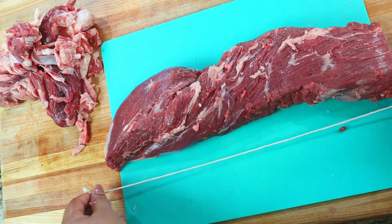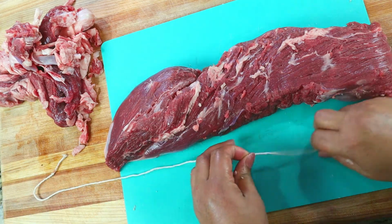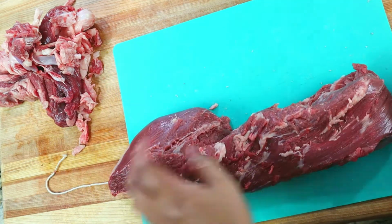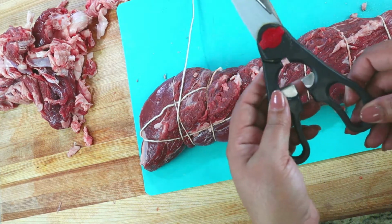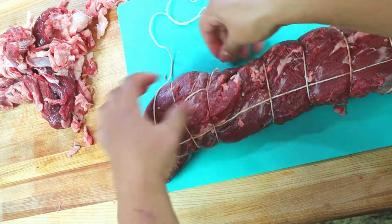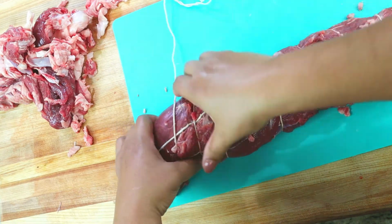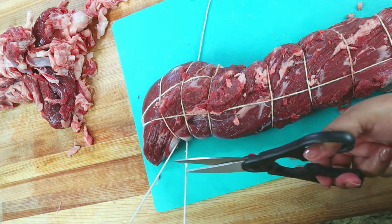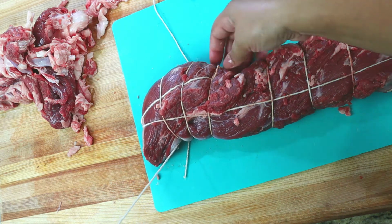So my first choice, you can see, is to just try to fold it all in together to make it kind of symmetrical, and then use my kitchen twine to tie it around lengthwise, and then wrap the string along each side and just cut it once at the end. This string tie-in is not ideal. I looked at several videos and I didn't get a specific technique. I just did the best that I could. And I'm not completely satisfied because it's not symmetrical, so I imagined myself cutting this into steaks and I didn't think it would exactly work.